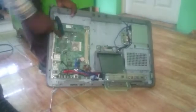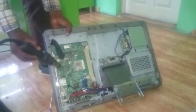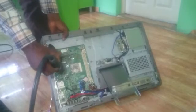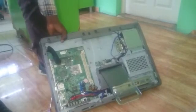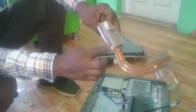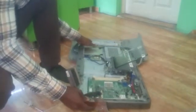Apply heat on the processor for some time. Carefully move the heat around like this, but before doing that make sure you apply your sodium paste on it. This is the air nozzle for the heatsink — get a brush and brush out any dust that might be stuck in there. Then you can reassemble and that should solve the problem. If you put it back on, it should come on immediately.